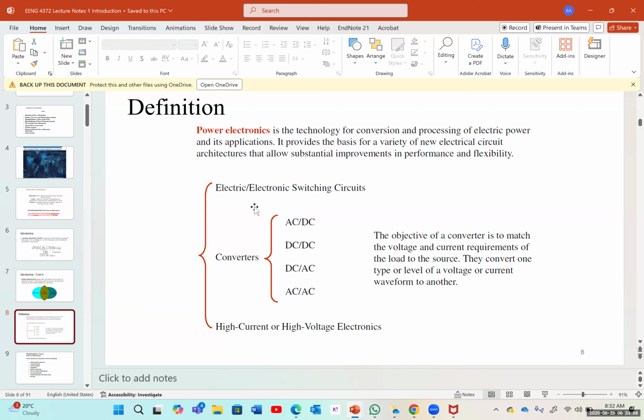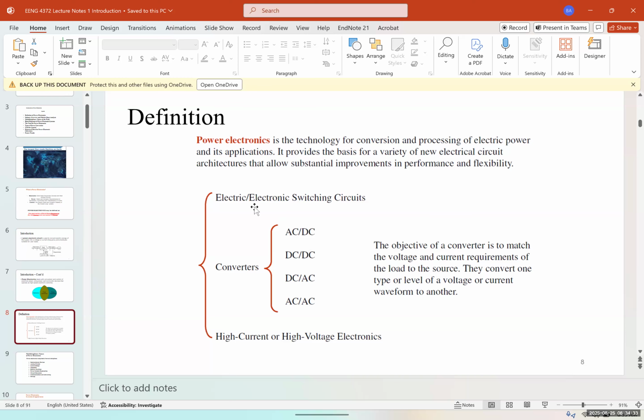Can you give me an example of an AC to DC converter? You already had this in electronics. It was a main part of electronics class, electric devices and circuits. Yes, perfect. Great. We had the bridge rectifier. And as you remember, what did the bridge rectifier do? I think you did it in the lab as well. We gave it an AC signal, and the output was a DC signal. Do you remember how a bridge rectifier looked like?